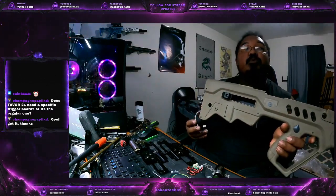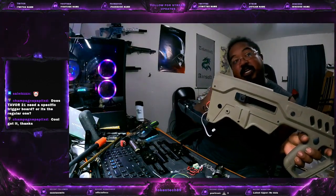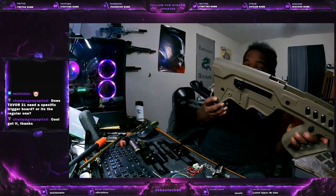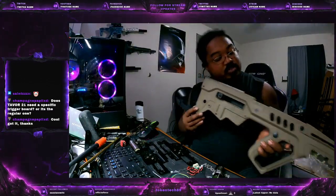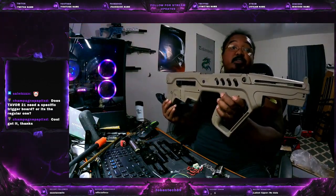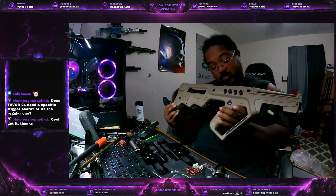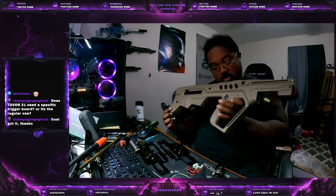Like I said, most bullpups have a rod that comes all the way back to the gearbox and it hits the micro switch that's on the inside. This one, however, has the micro switch in the front, which is actually pretty interesting for me. I've seen micro switches up front, but then it runs it to the back. So I'm just trying to think, how would I accomplish this?